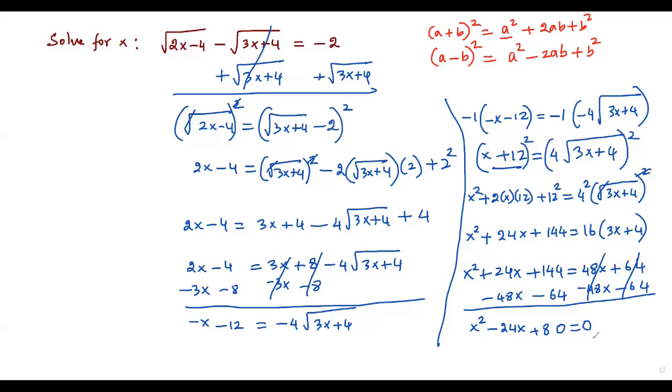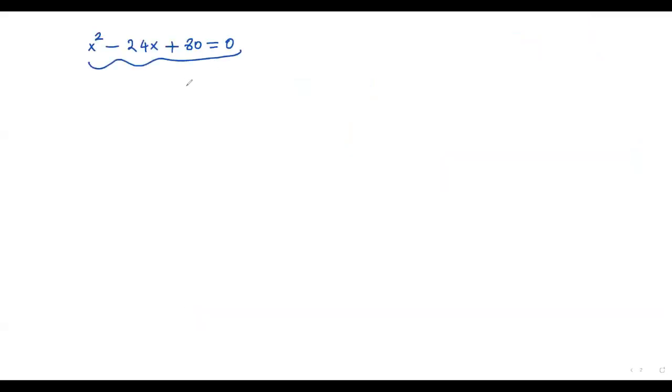Let's try to solve this quadratic equation by factoring on the other page. This is the last step we had on the previous page. Actually, this is a quadratic equation in standard form. Okay, so let's try to solve this quadratic equation by factoring. So for that, we have to look at the coefficient of x squared. Actually, we don't find any number in front of x squared, so we have to assume there is 1.